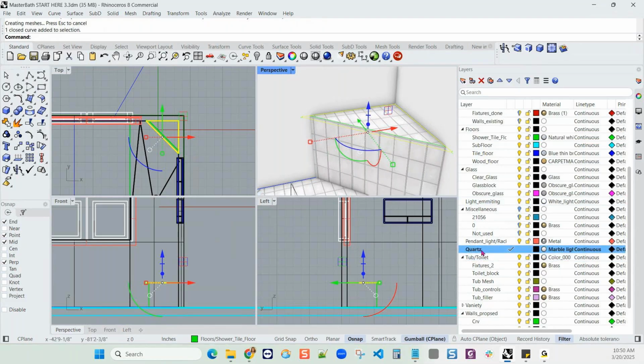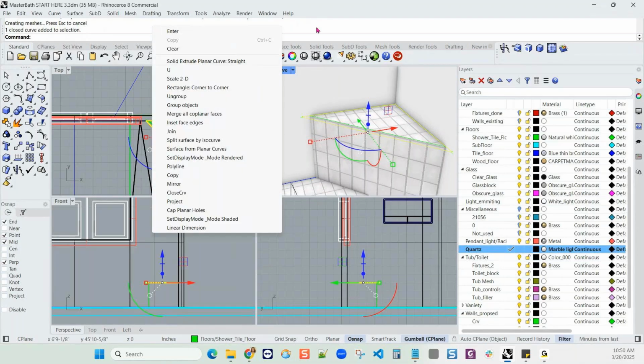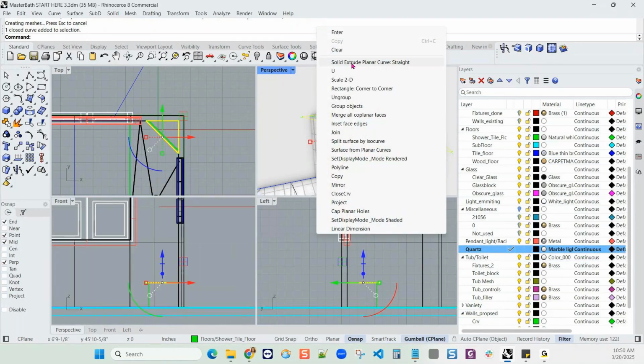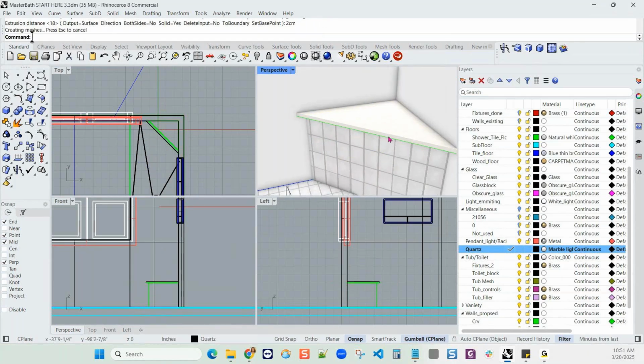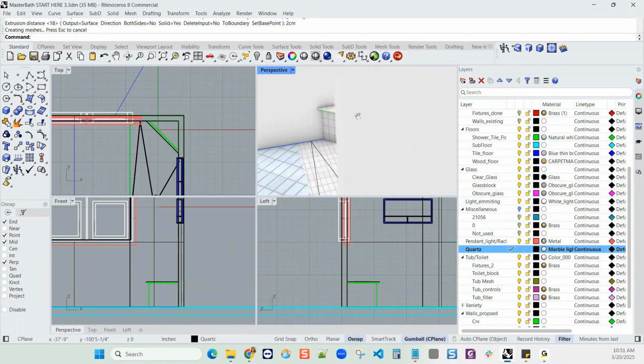So I'll make that the current layer, and we'll do the extrude again. So I can right click up here and pick solid extrude. And because I buy quartz in centimeters, I'm going to type in 2 centimeters. Okay, and Rhino takes care of the conversion.